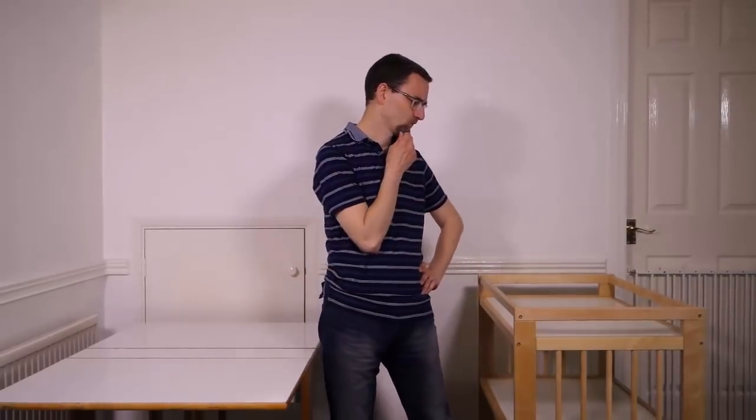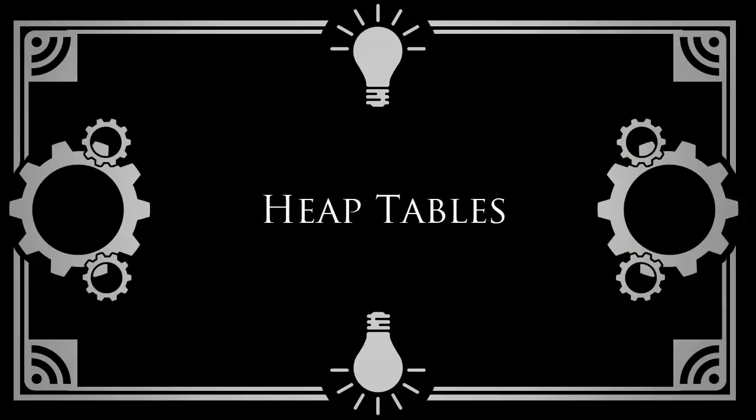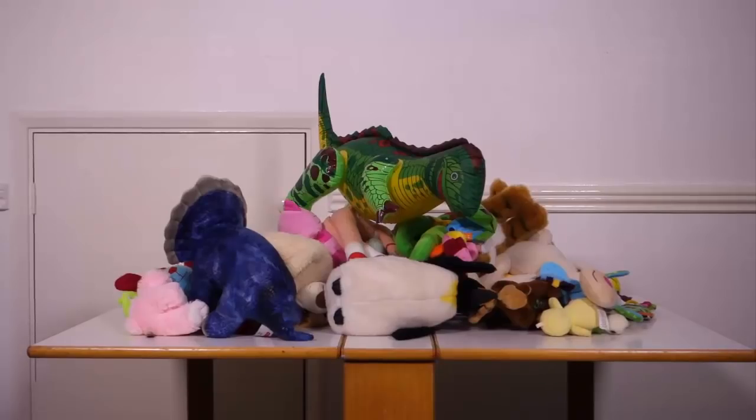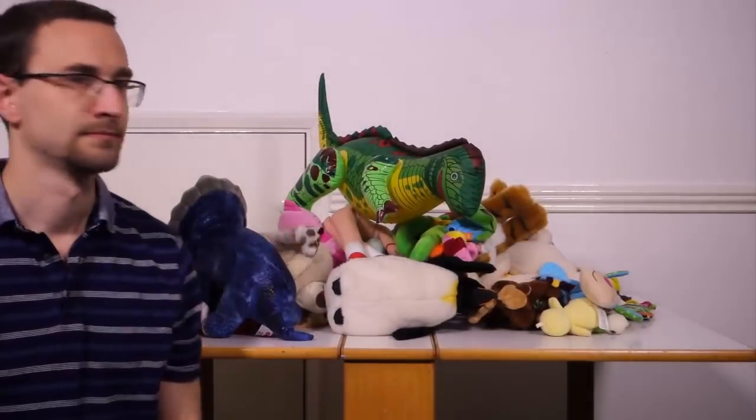Once you put your stuff on them, they're hard to move. So before you create one, it's worth spending a moment thinking about what type of table you want. By default, all tables in Oracle are heap organized. This means Oracle will store new rows wherever it can find space, pretty much like when I add stuff to my tables.